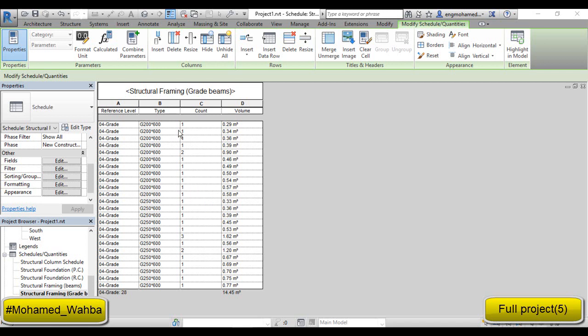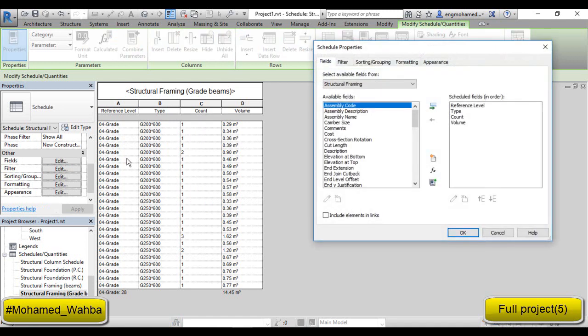Now I want to check with you an important field here. If we want to get the surface area of the beams in my structure, if we open fields, you can see surface area here. But if you want to make this in my structure, you have to make another equation. If you want to create this field in my categories, you have to make this equation.